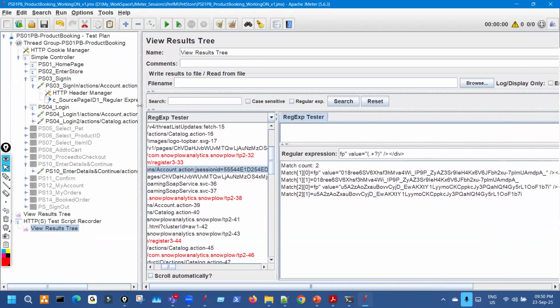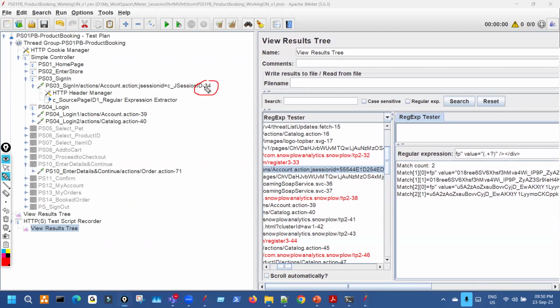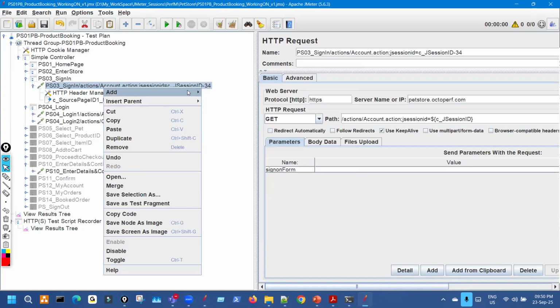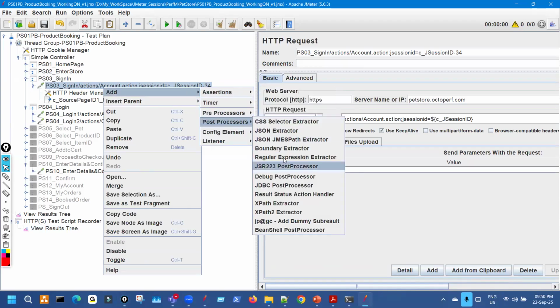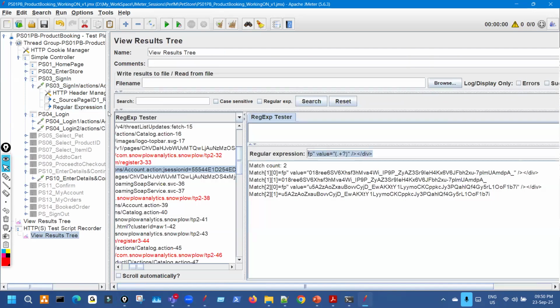Okay. Now what we have to do is, again in the same 34, we have to add this expression.